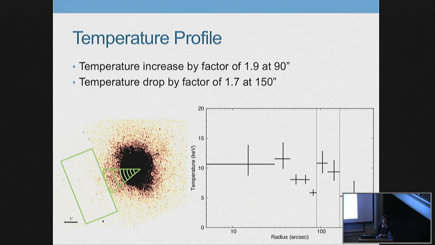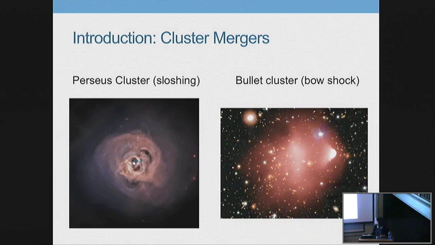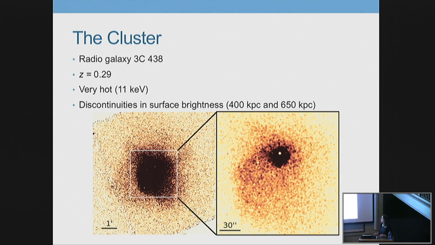I don't know if you ever showed an image of the galaxy. So there's an optical. Yeah. So where is the galaxy, actually, and how big is it compared to all this? So it's an AGN. It's located right here, and it's not energetic enough to have created the disturbances that we see.